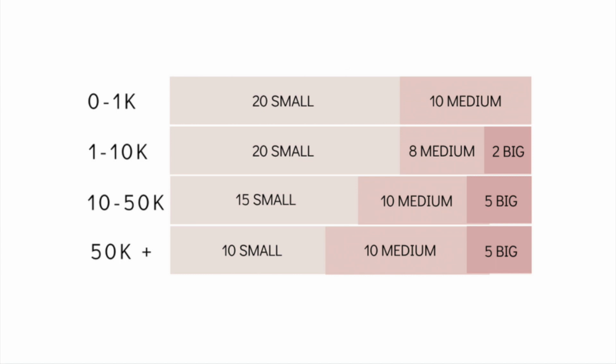Now the only thing we have left to do is to create hashtag sets. We have to create one hashtag set for each one of the categories. Each set will contain 20 to 30 hashtags of different sizes. If you have a smaller following, you'll be more focused on the smaller hashtags because you'll have a higher chance of ranking that way. But if your following is bigger, then you'll be more focused on medium and large hashtags. So I've created this graph to help you out. So this is the number of followers and this is the quantity of hashtags you should include from each hashtag group. All right, so first write the name of the category and then start adding the hashtags under it.